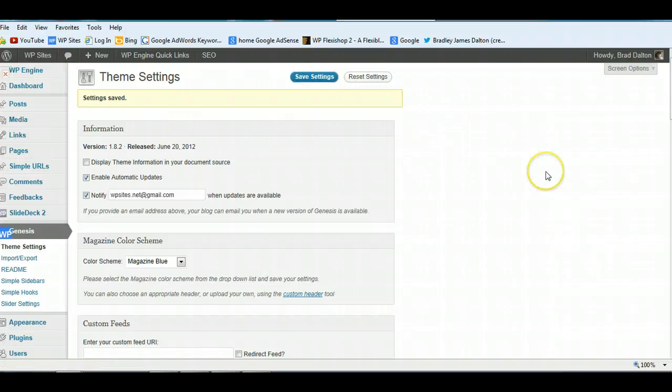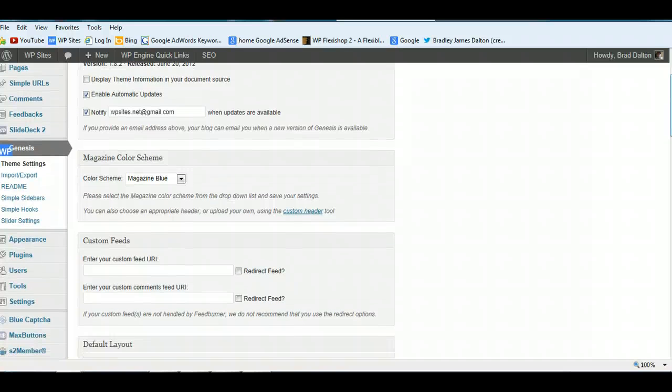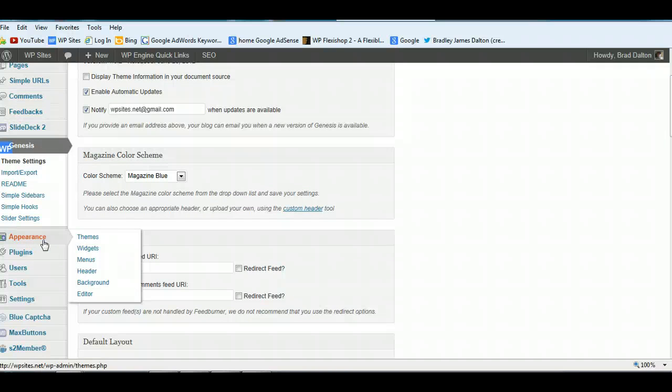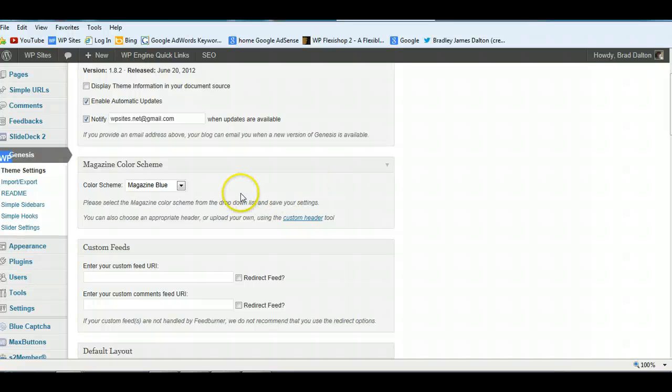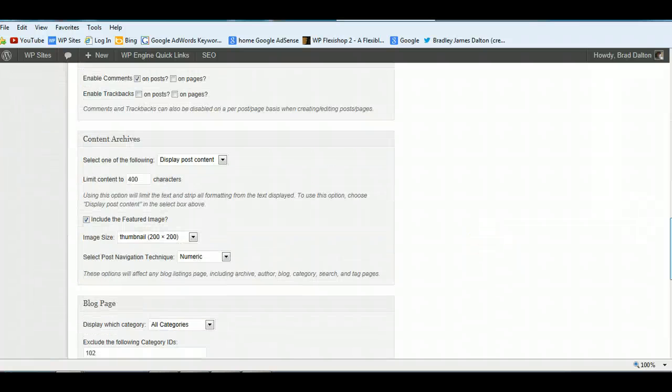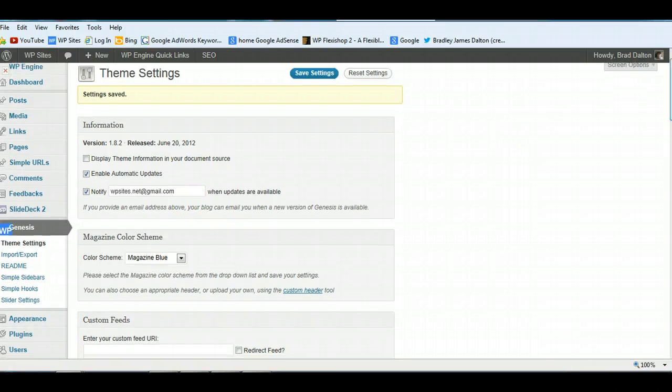So that's the theme settings for the Genesis theme framework. Now let's just have a look at the other settings that come with this. This will include any settings for your child theme. So when you add a child theme on top of the Genesis theme framework, any design settings will be included in this page, and there's really not a lot of design settings that are added, which is good really. You don't want too many, it can be confusing. There's really just the color scheme here. And everything else is there by default regardless of whether you install a child theme.